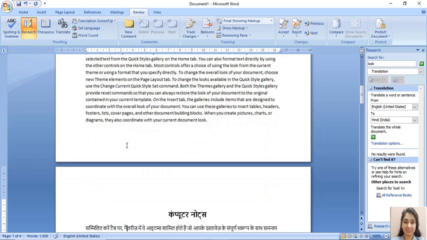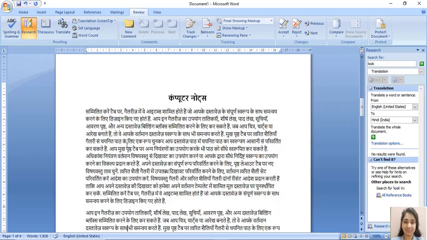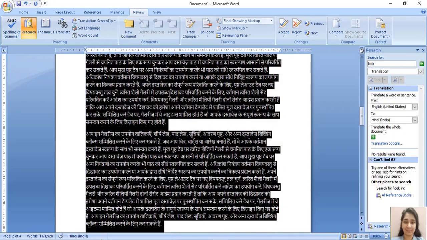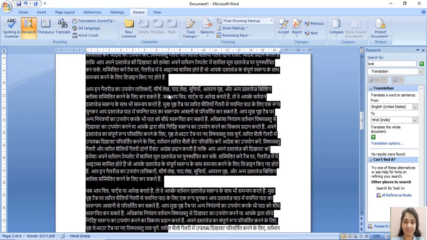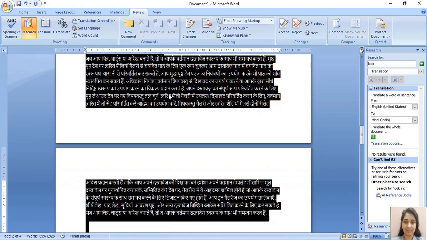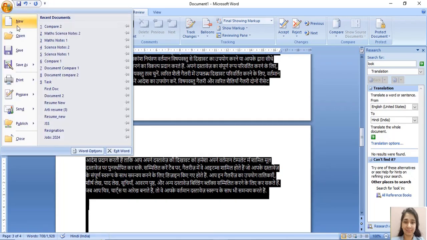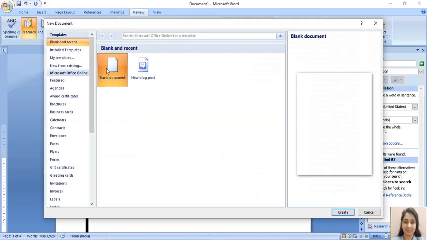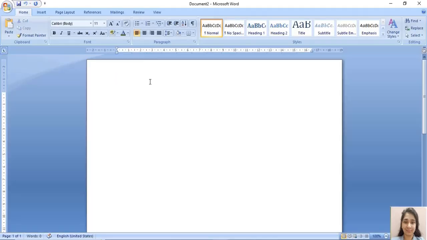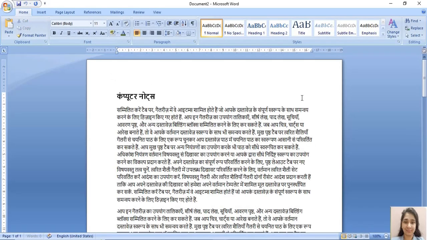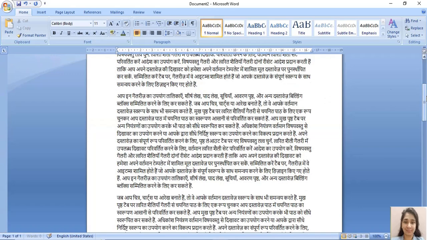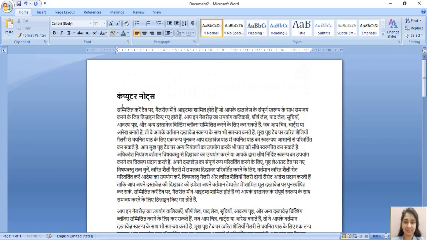Then I just copied these Hindi notes, which I translated from English to Hindi language. Then I made a new document. I created one new document for the Hindi language, and I shared these notes with my friend.